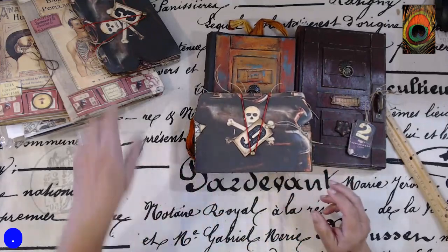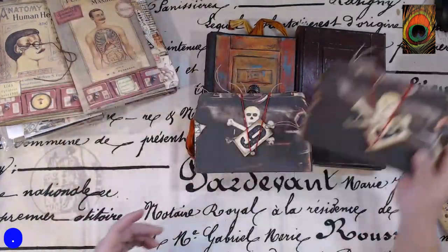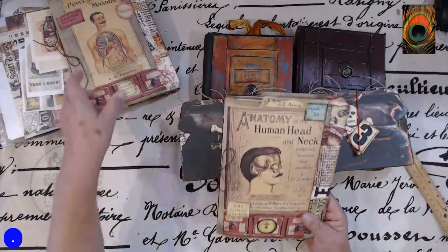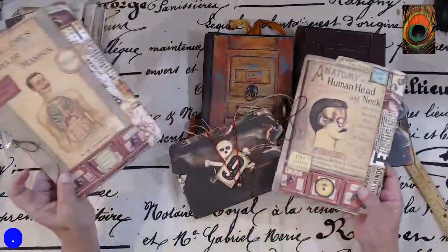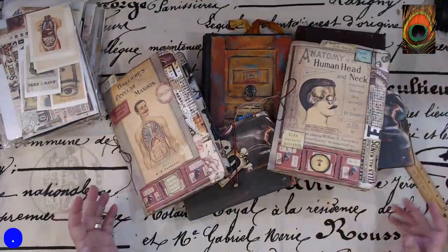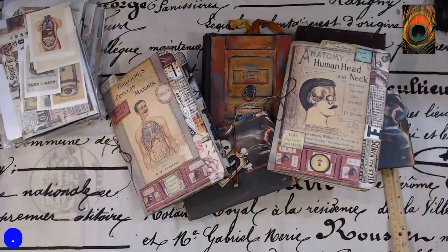Medicine bag 9. Medicine bag 3, and then we have the human head and neck and the mannequin. These will all be in the shop. I hope it finds a new home somewhere. And as always, I hope it's with you.